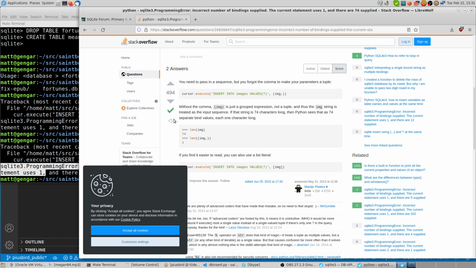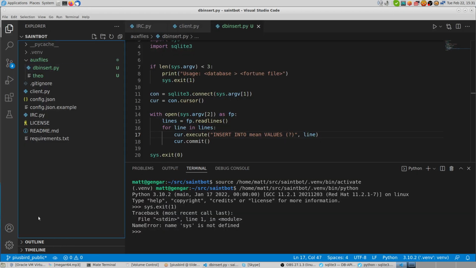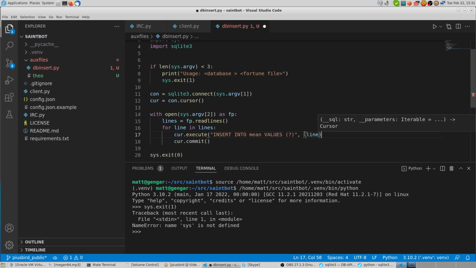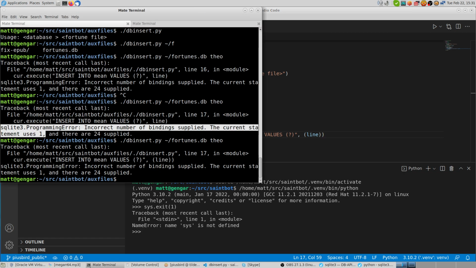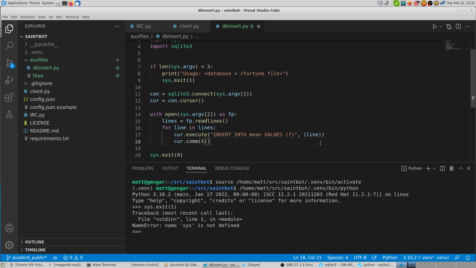Oh. I need to parenthesize that, apparently. Who knew? Are we saved on the disk?